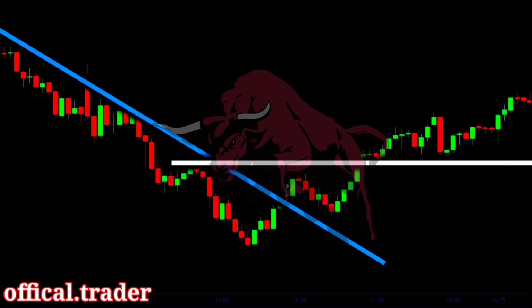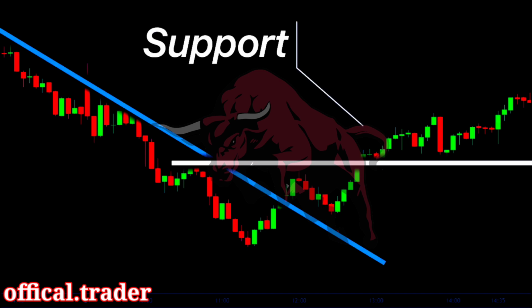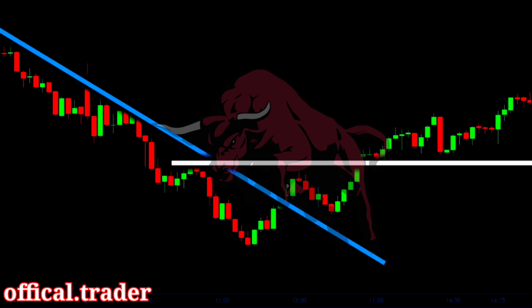We wait for the price to break above the resistance level. On this candle, we see that the price breaks above the resistance level. So now, this resistance level has become a level of support. So now, we wait for the price to pull back at this support level. After the pullback, we will enter a buy trade when the price makes a green candle. So, we enter on this candle.